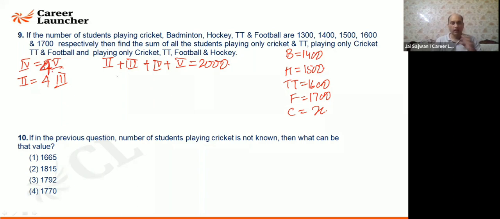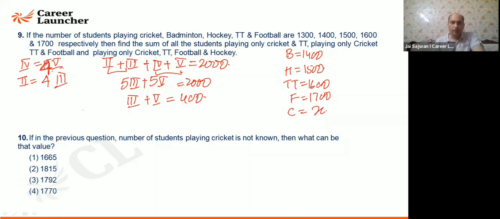I believe it is clear. So you understand, if I put 5 times of 5 games with this combination, it is 5 times of 3 games played. That is equal to 2000. I'll say the people who play 3 games or people who play 5 games will come out to be 400. I believe it is clear.